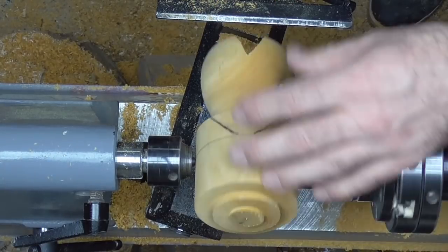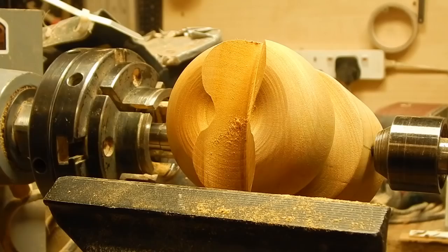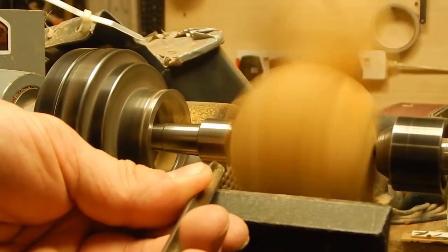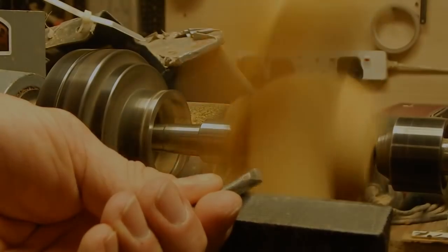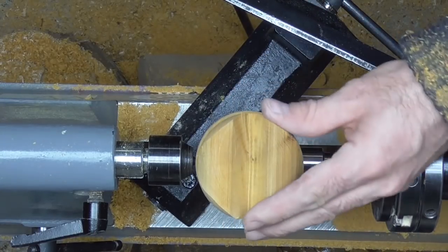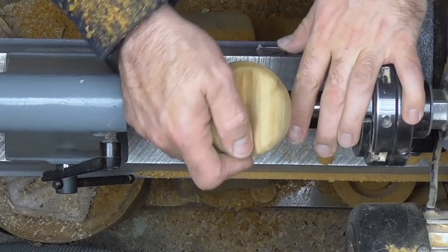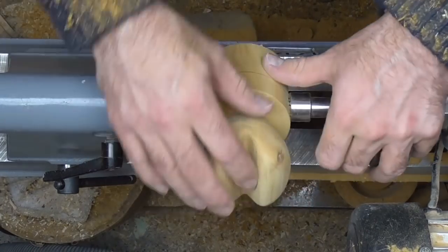So I got it back round the other way, and I want to just soften these edges off here a little bit. Sanding. It's only literally just hand sanding to get this as smooth and as round as possible on the top. I have that sanded to 220, you know, I've got it to a basic shape, but I can finish the hand sanding later.